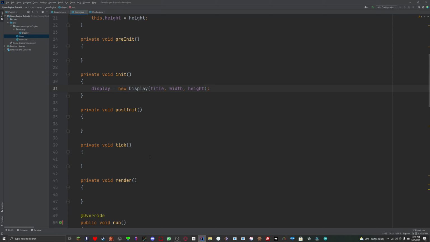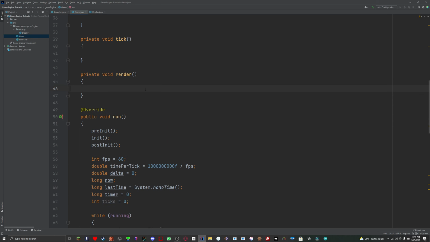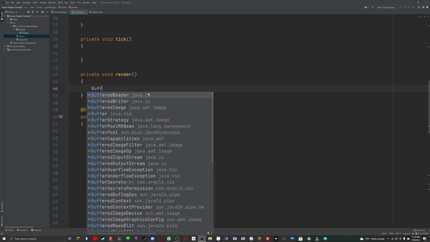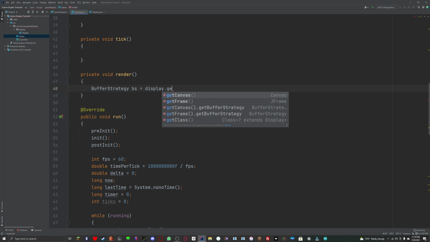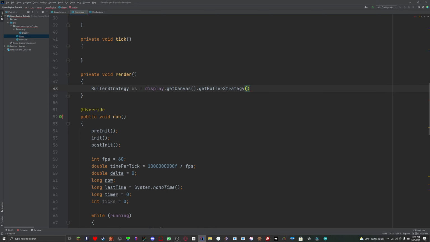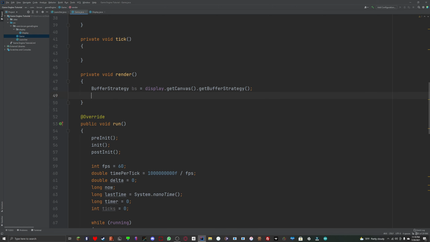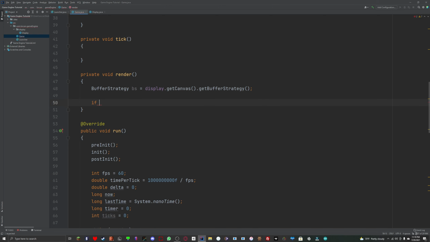But anyways, let's test it out. Actually, no, we cannot test it out. First, we have to go to the render method and create a buffered strategy. Don't worry, I will tell you what this is in a moment.